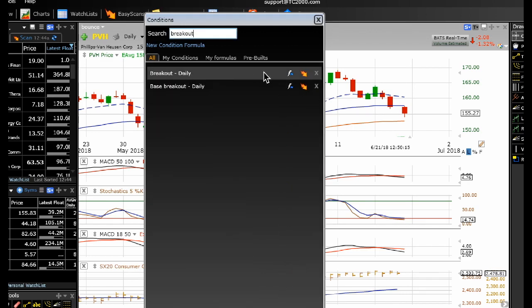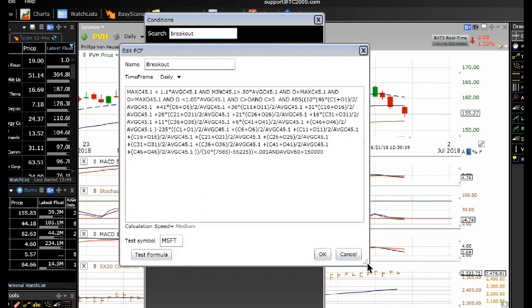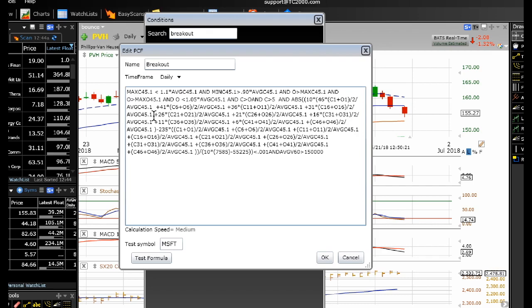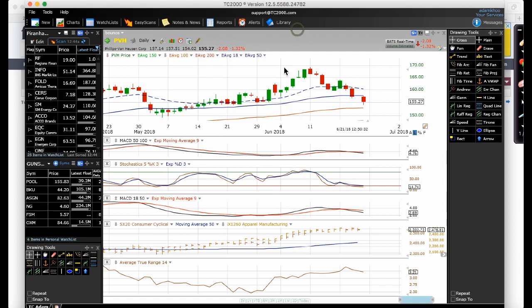Yeah, it's the one, breakout. Okay, so this is the formula. So all you got to do is to copy this, copy the formula, paste it in the PCF script and call it breakout and click OK. So once you've done that, you've created a PCF script for breakout.